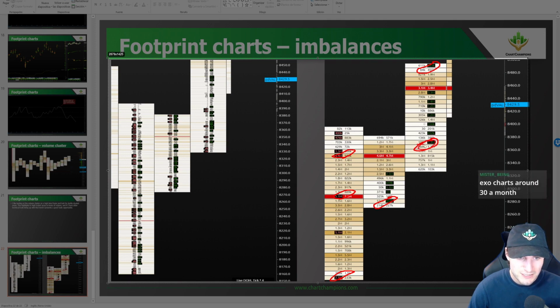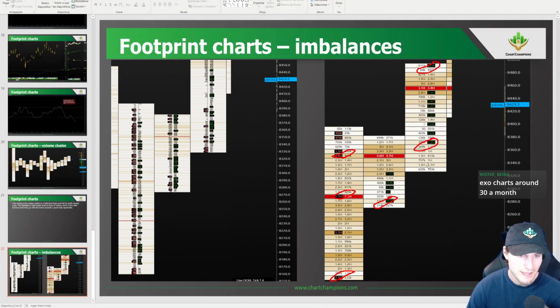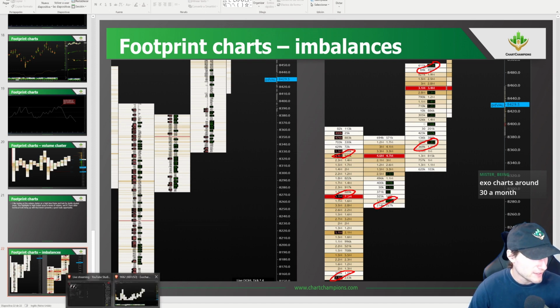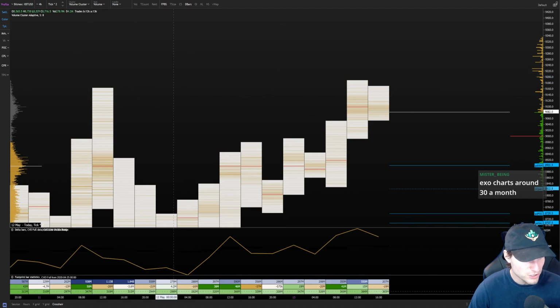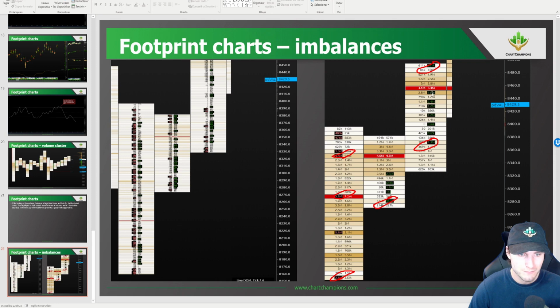So if you're transacting at this price, there were 1.3 million buys versus 369 sells, and when you're looking at it, that's what causes the imbalance diagonally. So diagonally between this price. I have mine set up here; I think it's on 400%, so 400% imbalances. So when there's 400% more volume coming in than sells, this is telling me that there's a buying imbalance, and this is just really simply saying there are a lot more people buying than there are people selling.